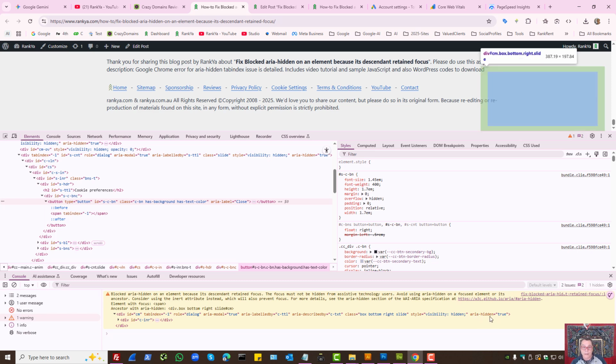Although that's hidden, it's still retaining focus. That means accessibility devices will get confused when they're interacting with this web page. So that's the basic definition that I can give you regarding this problem.